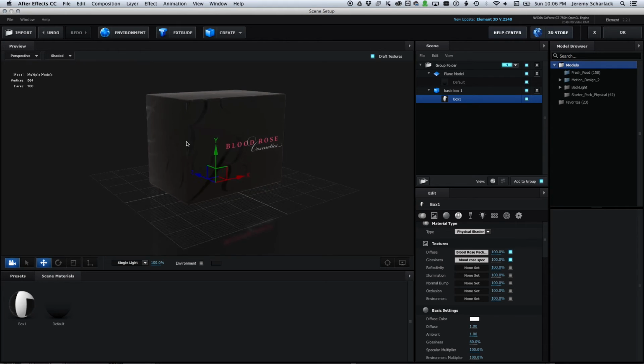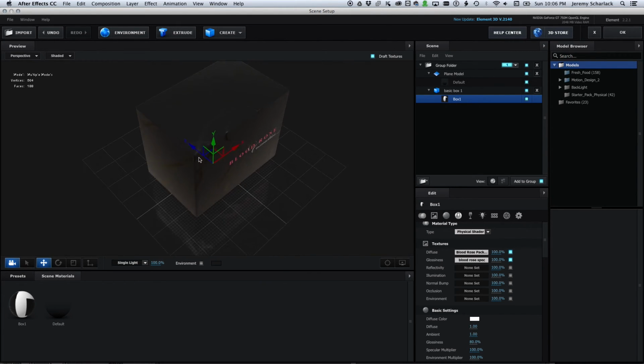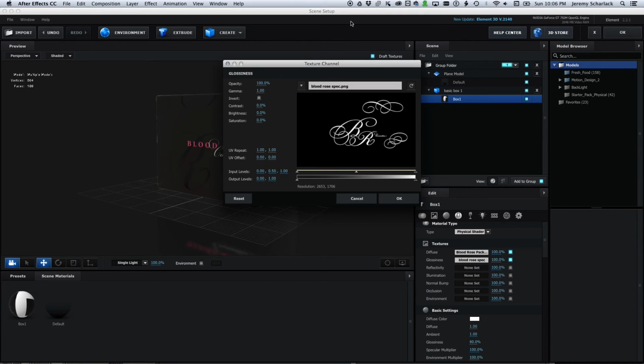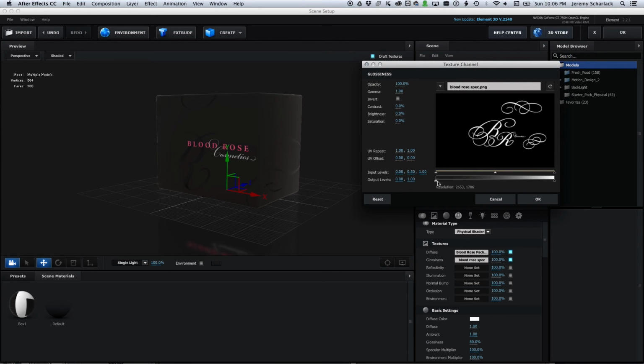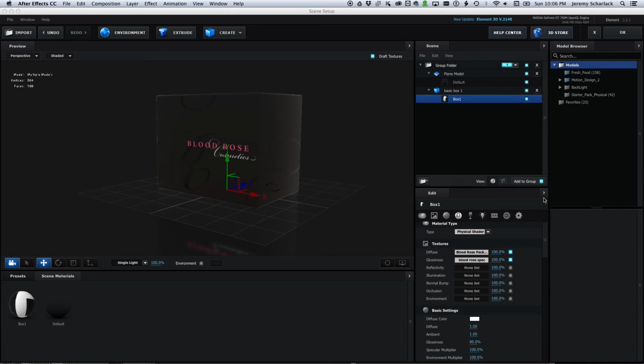Yeah, there you go. So you can see it really does look actually like a spot varnish. In fact, if you want a little gloss there, because now it's black, so it's giving no gloss, so you can actually do some color correction. So we can just lift this a little bit, so we get a little bit of gloss in there.